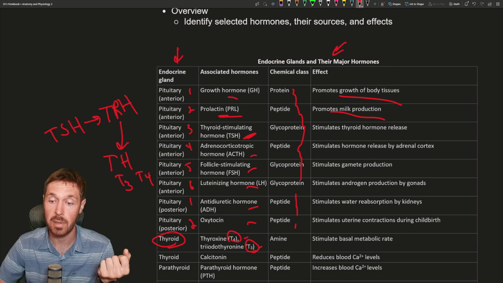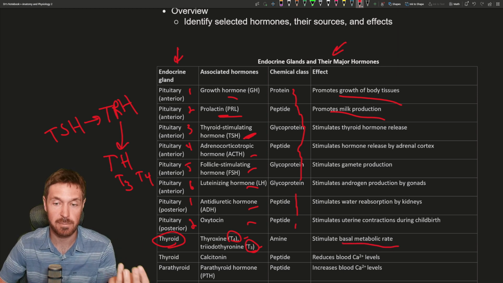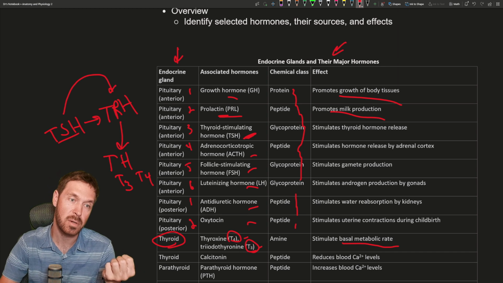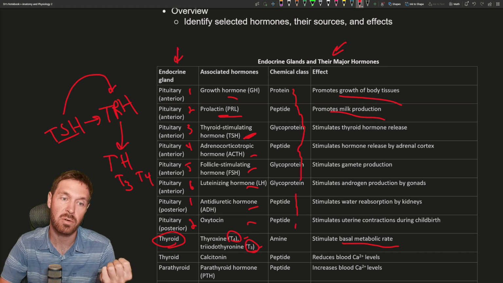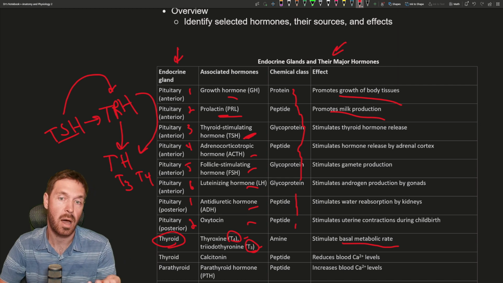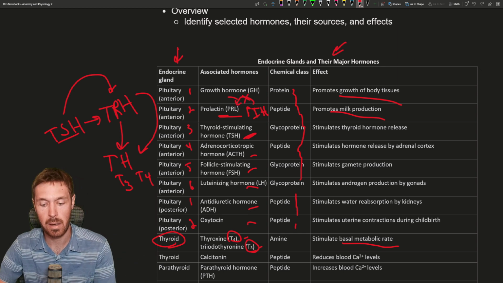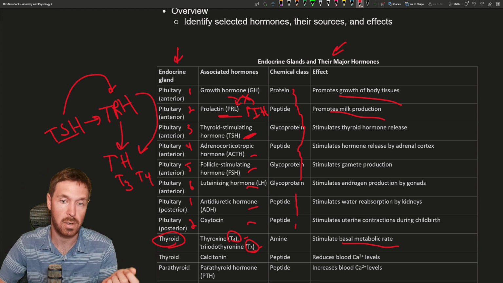So that one is stimulating basal metabolic rate, so increasing the metabolic rate of your cells, the energy expenditure of your cells. But here, thyroid stimulating hormone, so a hormone causes the release of another hormone. So it stimulates the release of a releasing hormone, which causes then the release of the thyroid hormone. Prolactin here, there was prolactin inhibiting hormone, which inhibits the release of prolactin. So you see how hormones can affect the release of other hormones, is the long story short here.